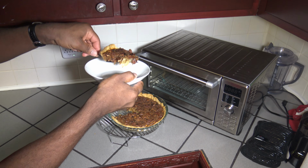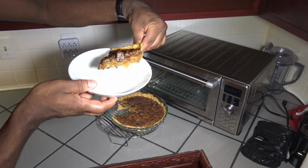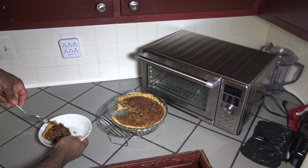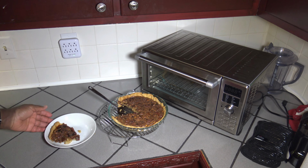Here's our pie. Show the other side of the pie. Alright, got that on the plate. I'll get the camera moved around and we'll do a taste test of this perfect pecan pie. Alright, here's our perfect pecan pie. Gonna get a piece off for taste testing. Here we go.